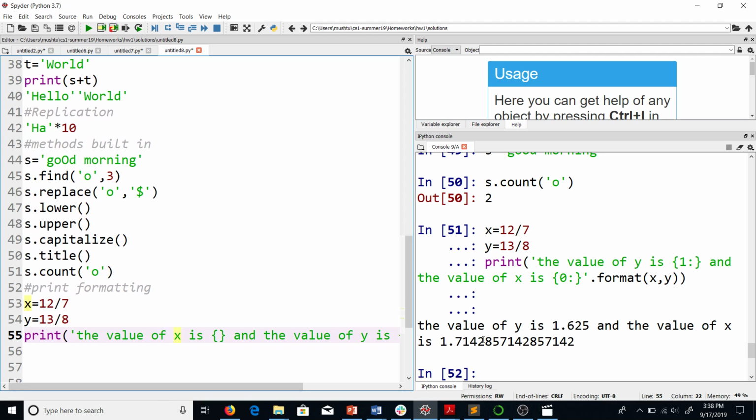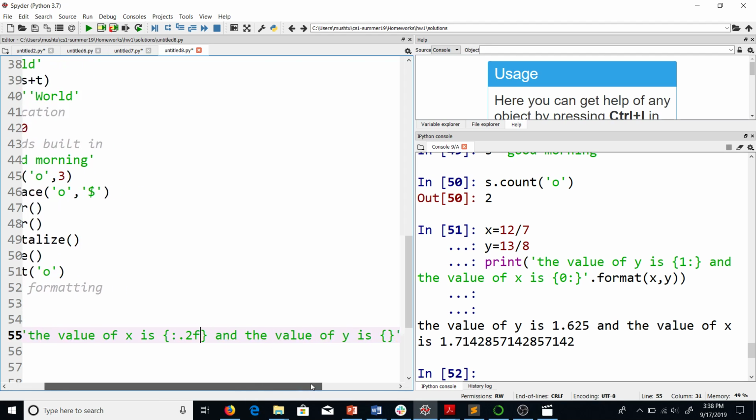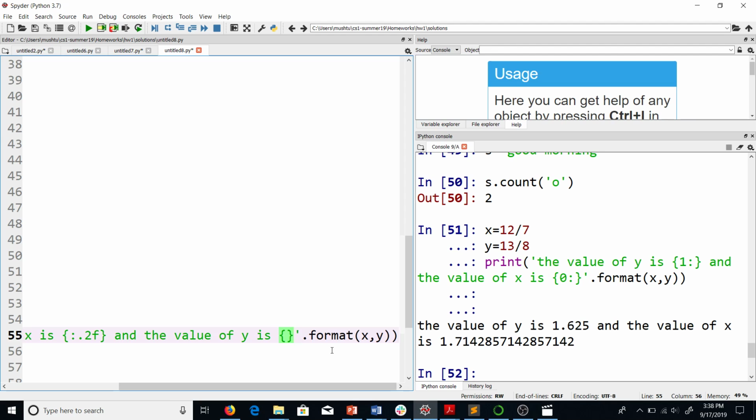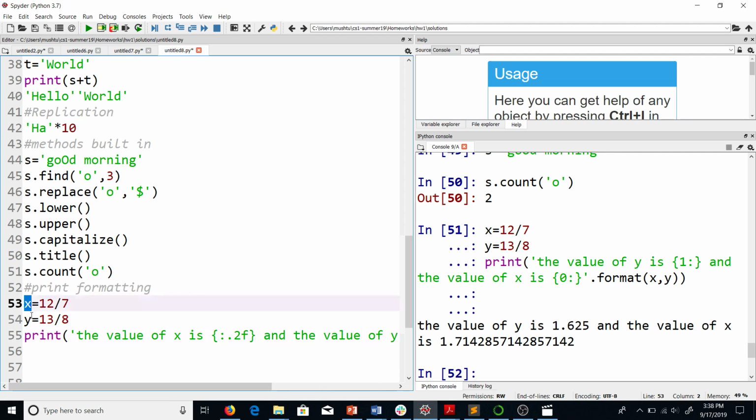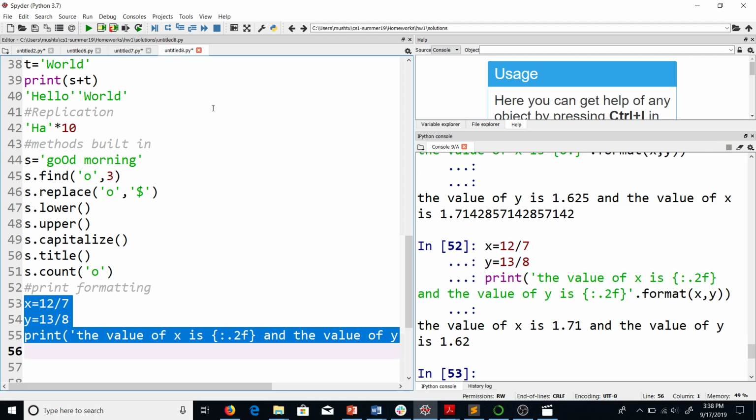Okay, so as you can see, the value of x has all these significant digits that I do not want in my output. One way of handling that in the dot format method is to just say colon and then dot 2f. So I want up to 2 decimal digits only. That's what this signifies. Colon dot 2f. You can have 3f, 4f, and so on, but I just want up to 2. So let me print this again. As you can see on your right hand side, we get up to 2 decimal places.